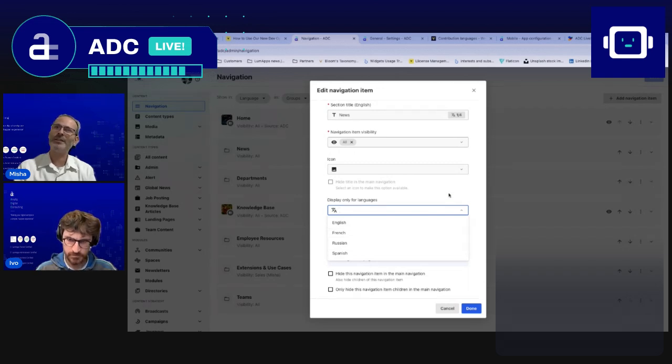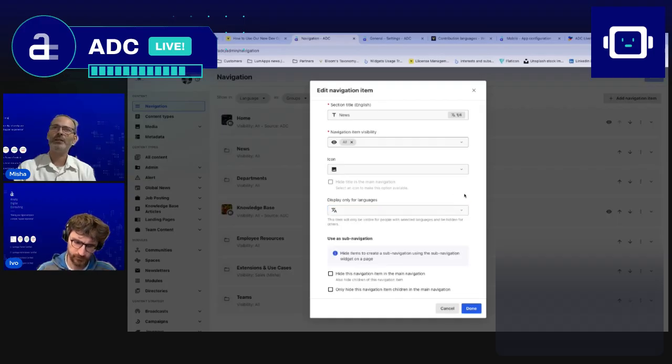Obviously, there's always a downside, right? The downside is that we have these things that are restricted by language. It might be that as an admin, you'll see a ton of things, especially in the back office, which is always a little bit of a management nightmare. It could be, right? And that's where some good practices come in. But at the end, from a user experience perspective, it's always good to know that a navigation element can be restricted to, or viewable by, a specific language, which is a very powerful feature.